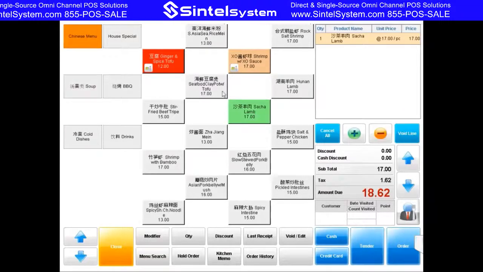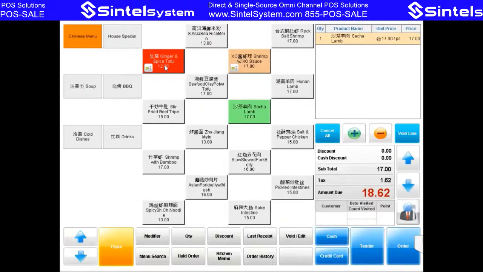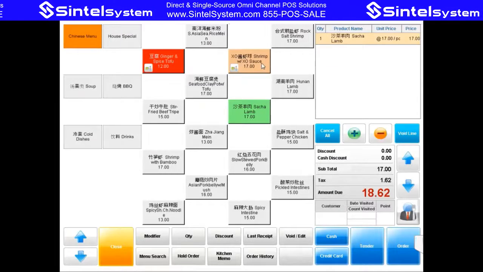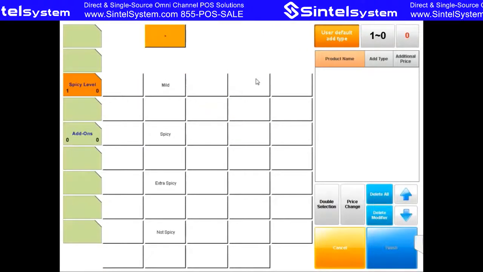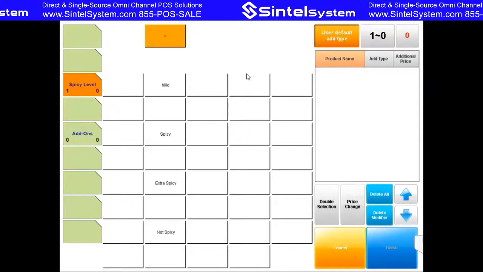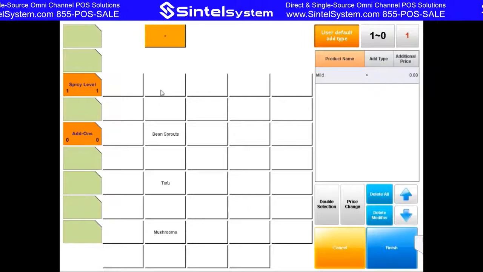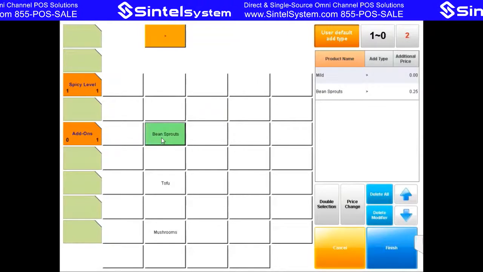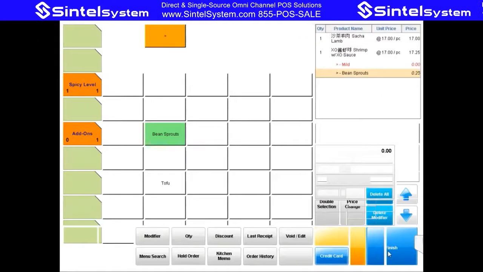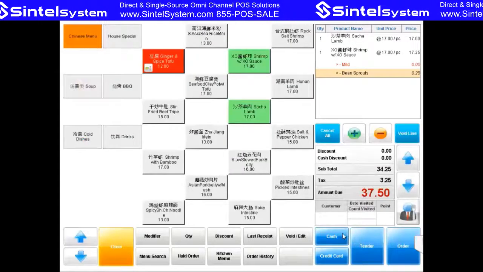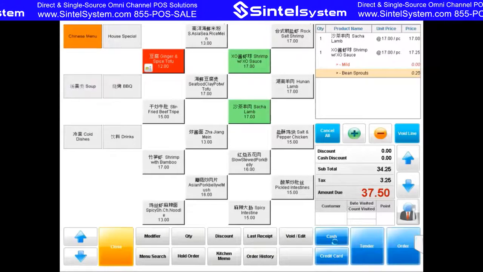Or we have this other type of item which has, for example, the shrimp with sauce, where we are required to make other selections, for example, the spiciness level. So we have to make a selection for that, and any add-ons can be added, and subcharge or upcharge if needed. Then we can finish. Because they pay at the counter, they pay with cash or credit at the bottom. We have those two options. Let's say cash.